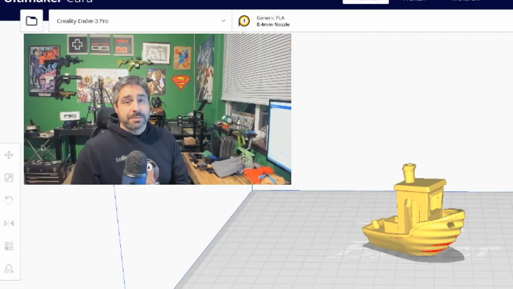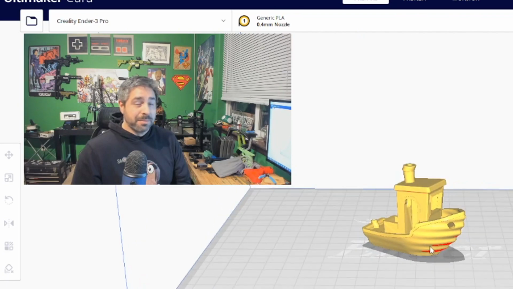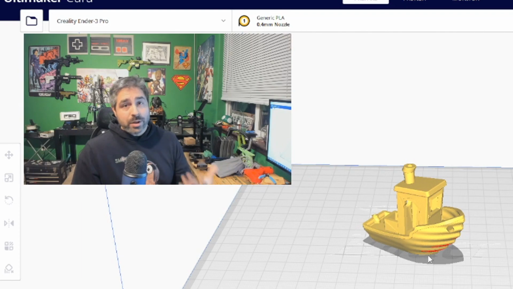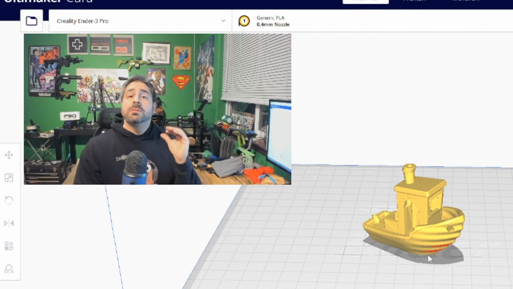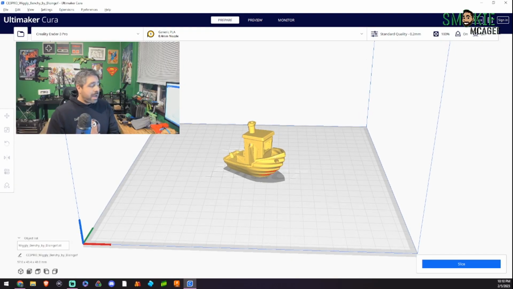So let's go ahead and jump into Cura. All right, so we have our benchy loaded. We are printing rails up. You don't have to, it's completely up to you. Honestly, it just depends on how well your printer is calibrated. Is your flow right? How well are your supports? We'll dive into some of this. But we are starting rails up, and I like to print my prints from corner to corner. Don't ask me why, I think it's more of a habit now. I like doing the minimal back and forth that you can possibly do.